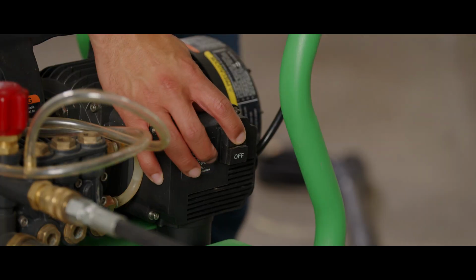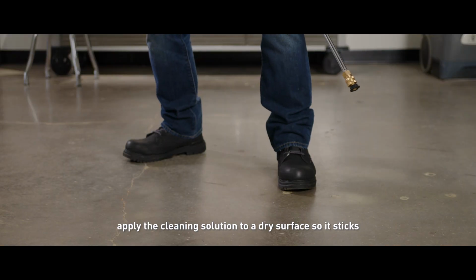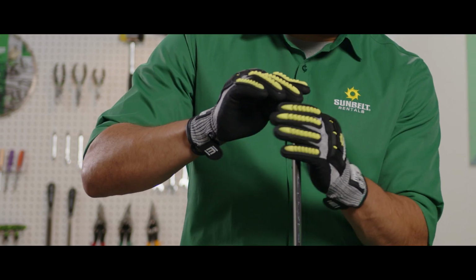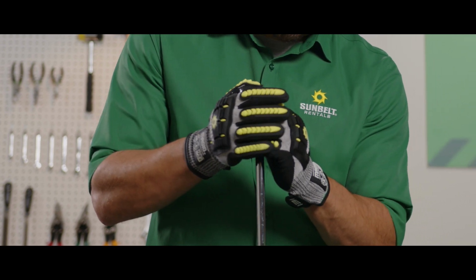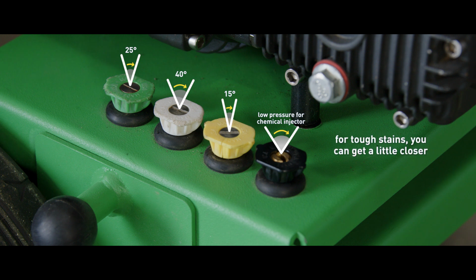Press the on-off switch to start the motor of the pressure washer. Apply the cleaning solution to the dry surface so it sticks. Switch to a different tip to rinse off the surface. You will select this tip based on the pressure needed for your cleaning task. For tough stains, you can get a little closer.